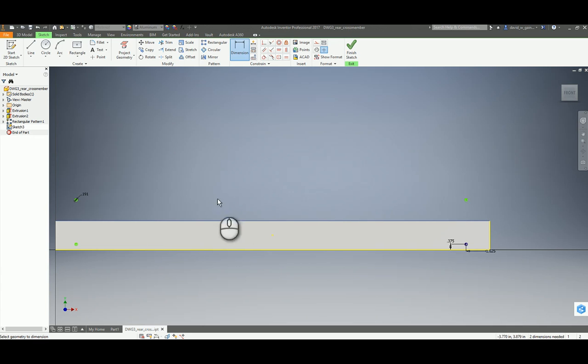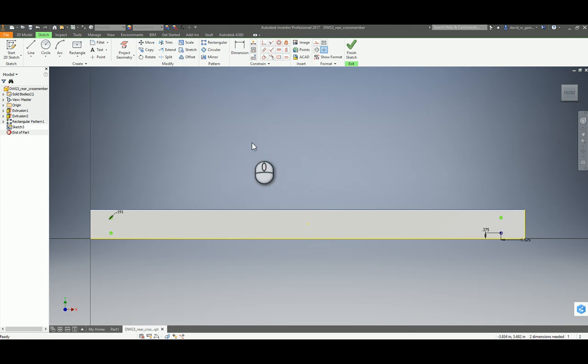Now all we have to do, since we put those box constraints in, the other 2 lines moved, the upper right hole and the lower left hand hole moved. Now I'm going to hit escape, grab the center of this hole, and drag it into the middle of the part, and I need to put 2 more dimensions on here. I need a dimension from the end to the center of the hole. Once again, that's 1 5/8, 1.625, and then I'm going to touch the center of the hole and go to the top of the tube, and 0.375.